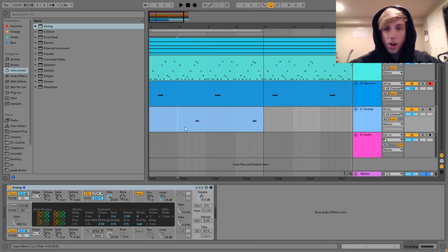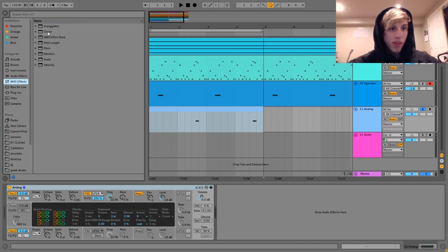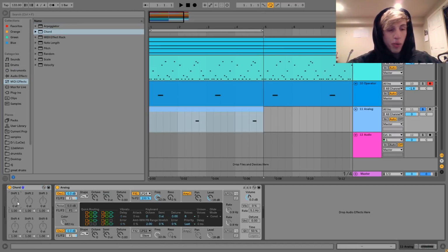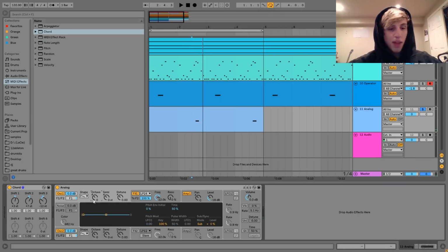So from there, let's get this analog, and what I'm gonna do is, like I said, I want this to be playing a chord. So I could program in some chords, but I'd actually like to do this in a little bit of a more interesting way. What I'm gonna do is I'm gonna get a MIDI effect here. We're gonna get this chord, and we're gonna just make a minor chord with it. So let's put it up +3. Put the second one up +7, and then put this one down -12, so it's like an octave. And now, there we go, it's playing like a nice kind of minor chord.